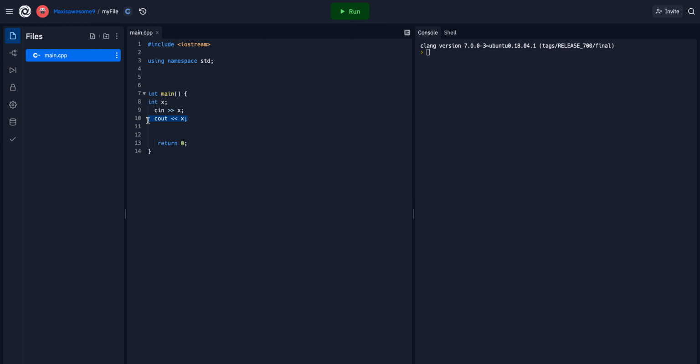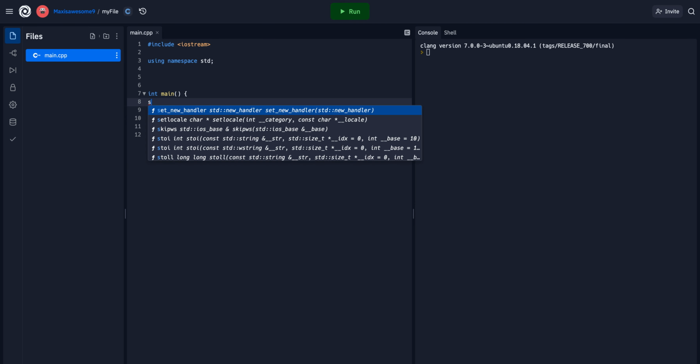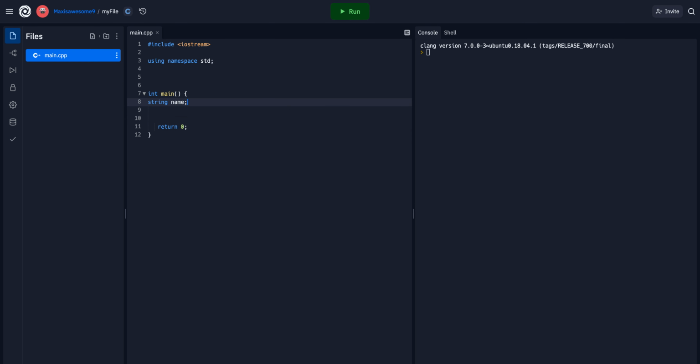But let's say you want to create input strings, okay? You might automatically think, oh, why not do cin and then name and then cout name and endl.